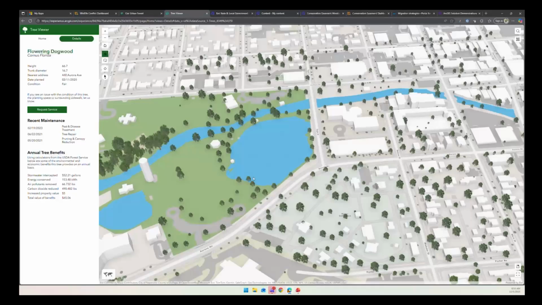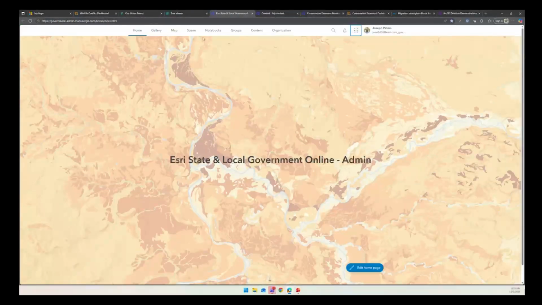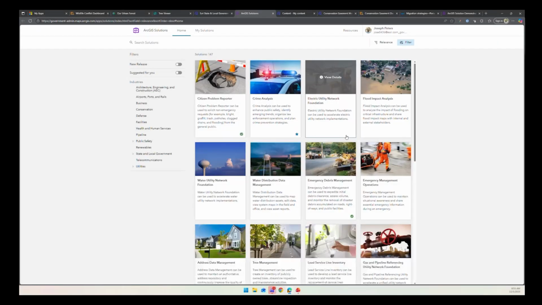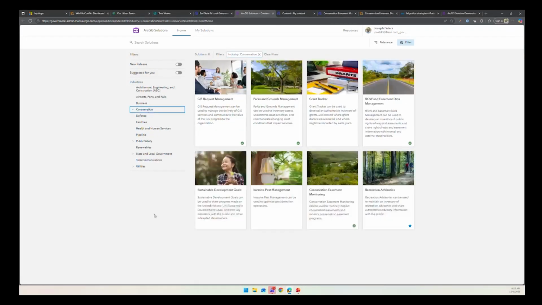I wanted to point those things out, and I know we have 5 minutes and we wanted to leave time for questions. I just want to really quickly point out the fact that we have solutions around the kinds of things that we know people are trying to do. So solutions, this is a team within Esri that takes our core tech, builds workflows around the kinds of things that we know people are trying to do with our technology. And we're always looking for new ideas from our customers of things that matter to you.